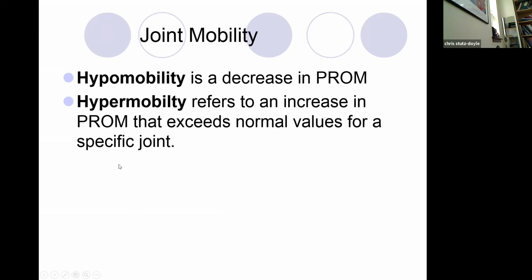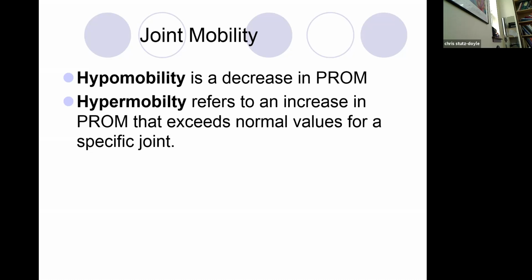What's hypomobility versus hypermobility? Hypomobility is a decrease in range of motion. So who would have hypomobility? Some orthopedic conditions can have hypomobility. OA patients have hypomobility. RA patients have hypomobility. Somebody who has adhesive capsulitis, scars, burns, spinal disorders, and anybody like that. Head trauma, you may see hypermobility. Any type of increased tone, spasticity, then you'll have hypomobile joints.